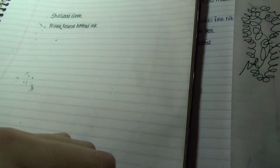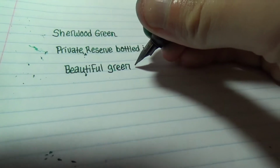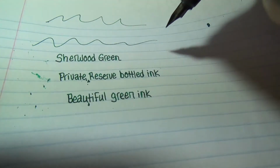Let's see if that bled. Maybe a tad bit, but it's not enough to really be as bad as like that. Or you could still write on the other side of the page, but I think I like the Naples Blue color a little bit better, but as far as green is concerned, it is a very nice color.